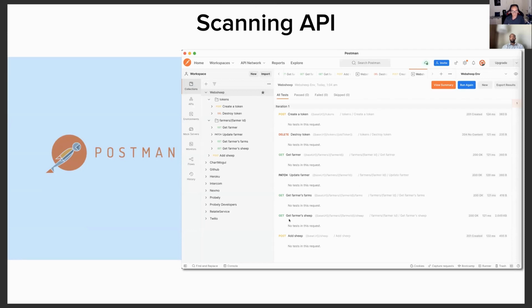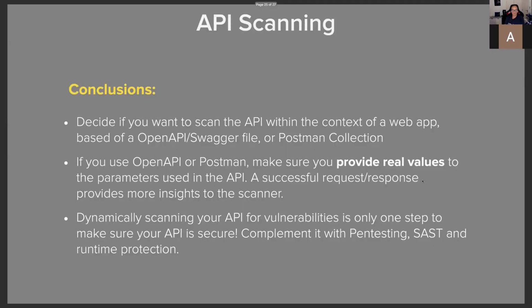Just see here, running a Postman collection. This is a screenshot of Postman and the result of running a Postman collection. We can see there are several endpoints, and you can see the success, the HTTP response. The 201 means that a token was created, a token was destroyed, and then the success result for each operation. Prodia will run exactly this and then pass it to the scanner, for the scanner, of course, to inject malicious payloads and test the API.